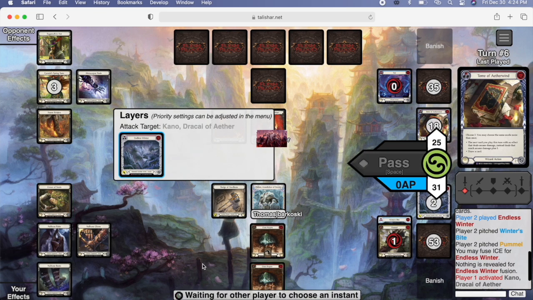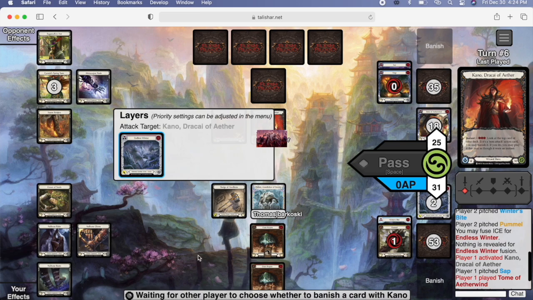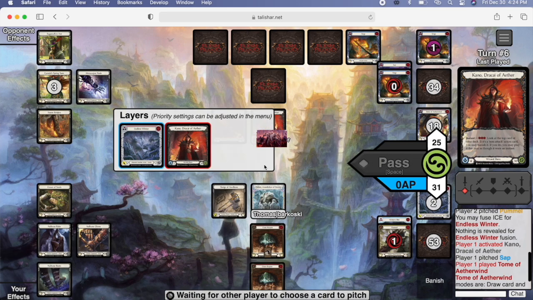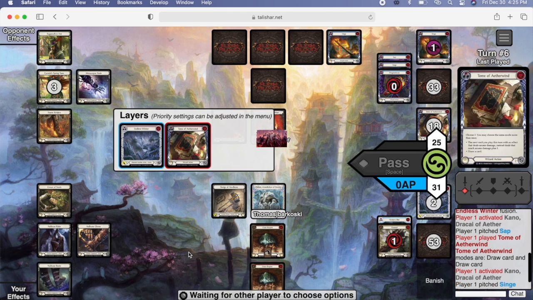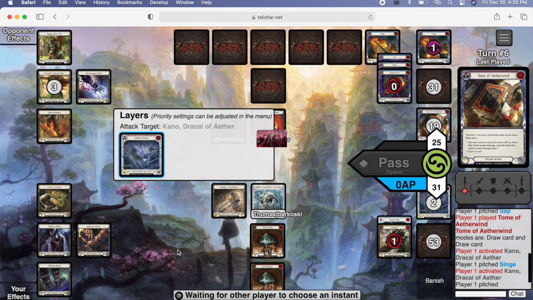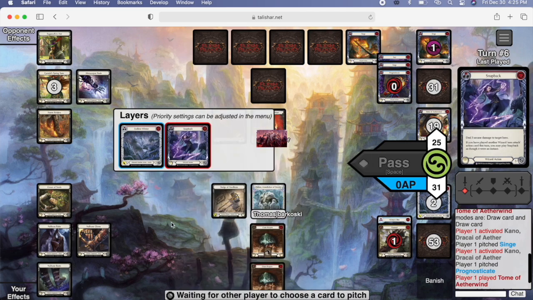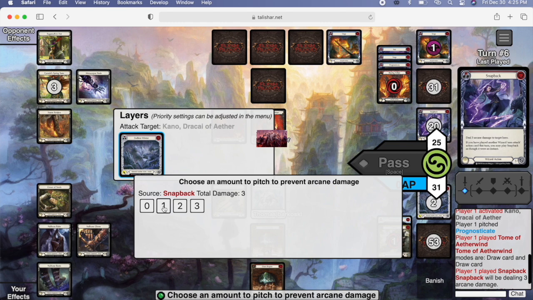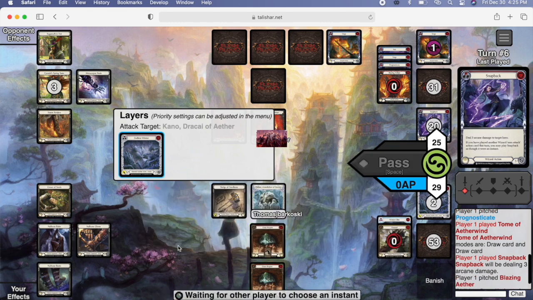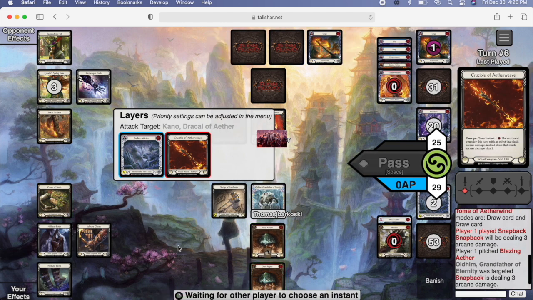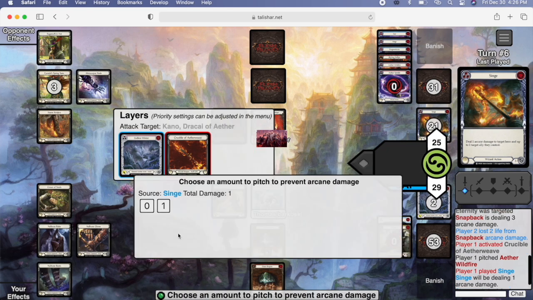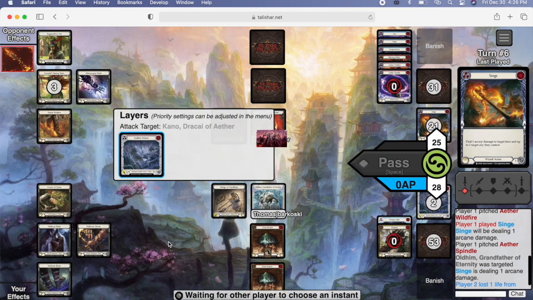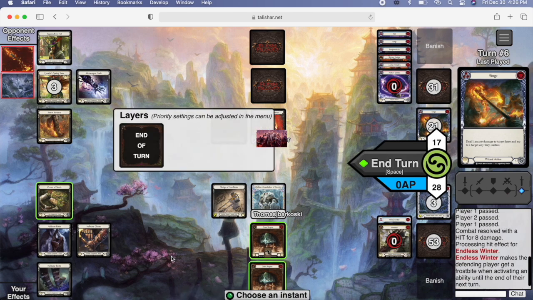Luckily for me, I was able to draw back-to-back hands of Endless Winter, so I went ahead and swung it, keeping a resource to do Oasis in case, say, Kano into an Aether Wildfire. Very, very long game here. Yep, always making sure I'll take some damage just to keep that resource so I can activate that Aether Wildfire. They have Singe in their deck. I thought that was a unique card to have in their main board against Oldhim.